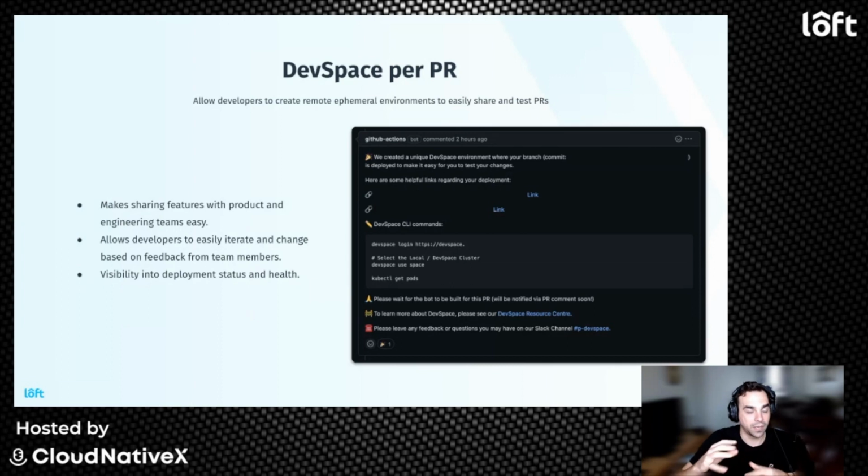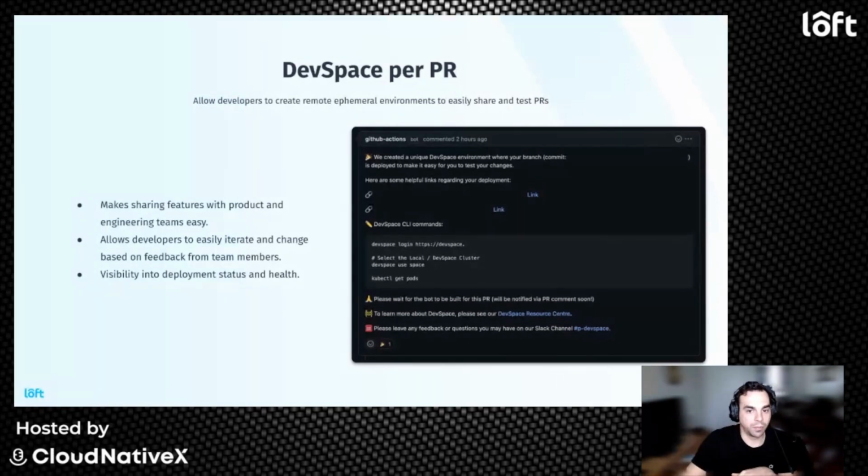The experience for a developer is: I can build my functionality over time, create the PR, and when I'm ready to potentially merge it, I can just type in my PR, devspace deploy. Our GitHub Action will listen for that comment, pick it up, and deploy the environment into a namespace that is identified by the PR number.